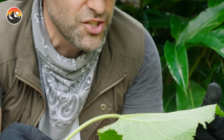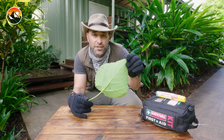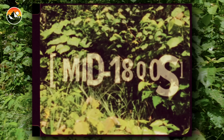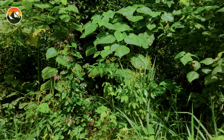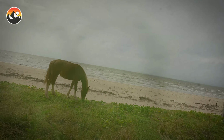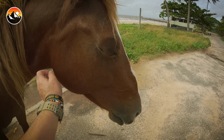Now, I've read many stories about the Gympie Gympie in preparation for this episode. Honestly, this is the most fabled plant, I think, on the face of the planet. There are stories that date back all the way to the mid-1800s of early explorers running into this plant, the pain being so bad that they wanted to cut off their body part that was inflicted by those nettles. I even read a couple of cases where people's horses ran into the nettles and the horses ended up dying within a matter of hours.